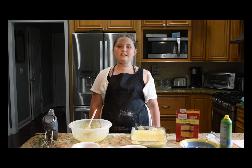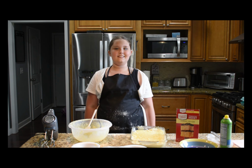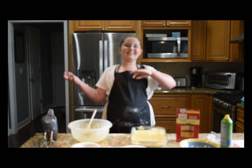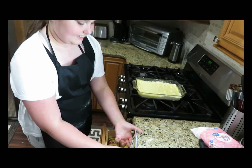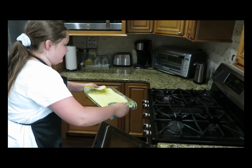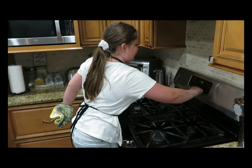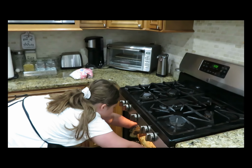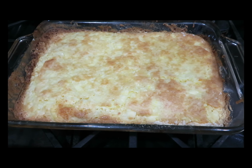Next, you have to preheat your oven to 350 degrees. And you have to cook it for 40 minutes. I'll get back with you. Put it in for 40 minutes. I'll let it cool and then I'll serve it up.